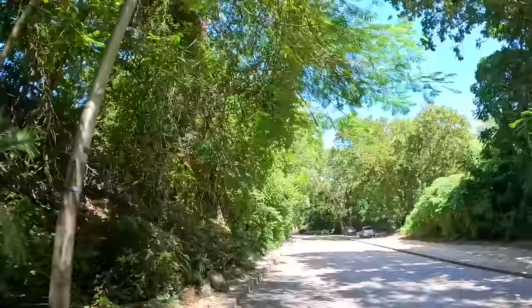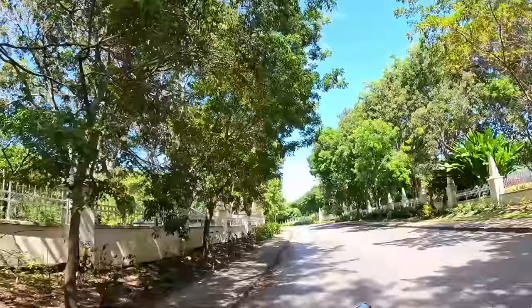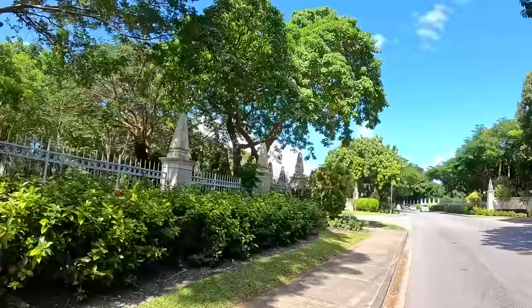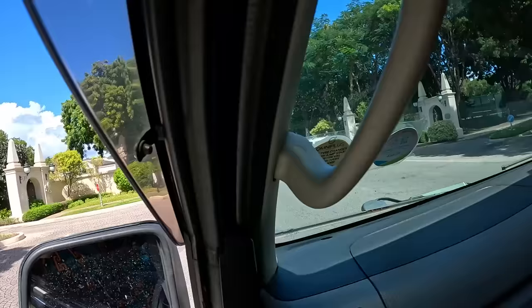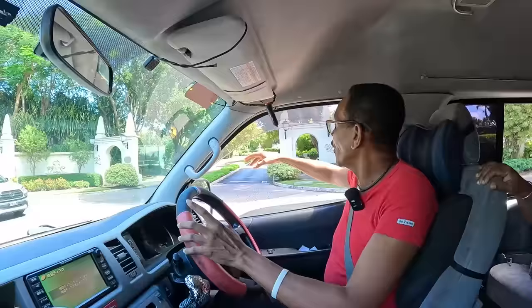So wait, that's One Sandy Lane. Does Rihanna own the entire place or one of the properties? Sorry? Rihanna has one of the condos, just one. But it was built by the owners of Sandy Lane. Now you enter here on both sides. On my left, when the gates are closed, you're going to the rooms and a couple of villas. On my right, you're going to the golf course and the majority of villas. So this is the resort. It looks like a normal resort, right? The resort is on the left, the golf course and the villas on the right.